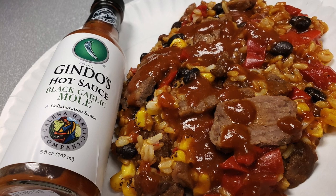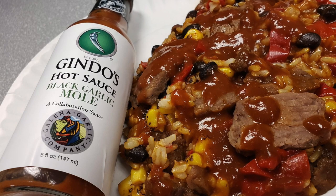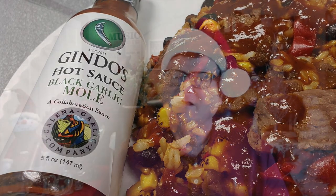Now this next company — I previously awarded Chris Ginder Hot Sauce Maker of the Year — Gindo's Spice of Life. I reviewed several of their sauces this year, so it was kind of hard to pick one. But I gave it to their Black Garlic Mole. I had that on some black beans and rice and corn with beef and red chilies. It combines habanero and ghost peppers along with black garlic and dark chocolate. Spices also in there are anise root, cumin, and oregano.